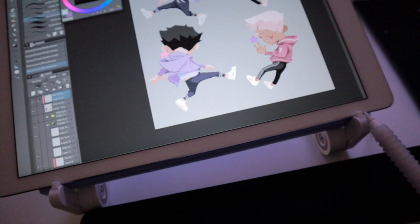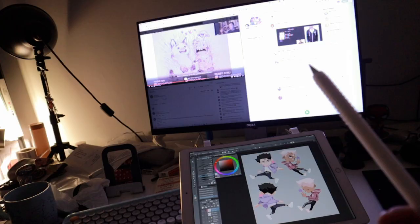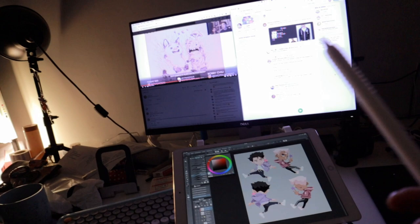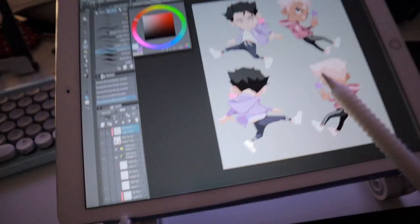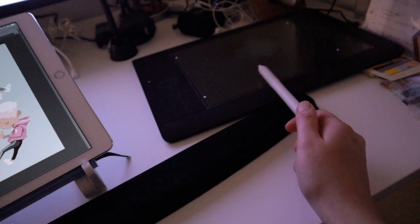So yeah, there's a book under there. And then my keyboard here, and then my computer here. I'm just watching like YouTube videos and stuff. In the future, if I need references, I can put them up on here. My keyboard's really good because you can switch Bluetooth inputs really quickly. So if I do want to type something on here, I can just quickly switch it over. And then I use this as a mouse pad.